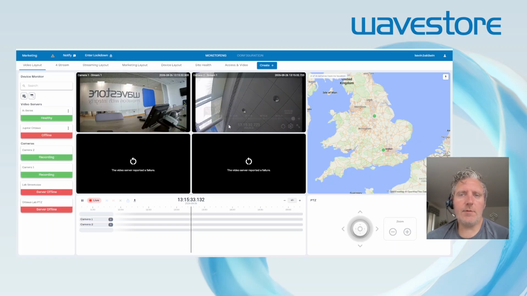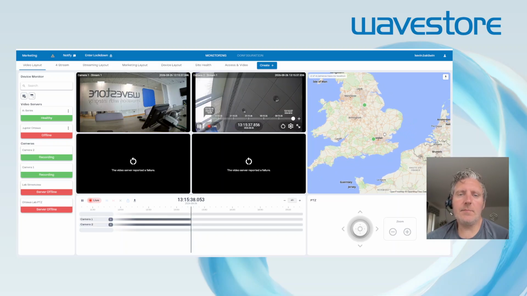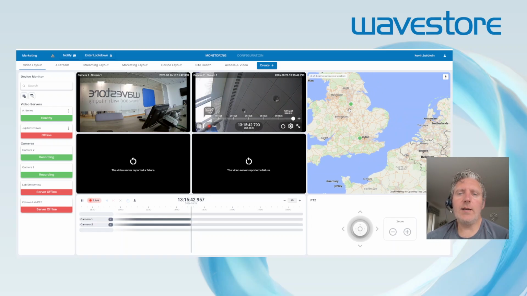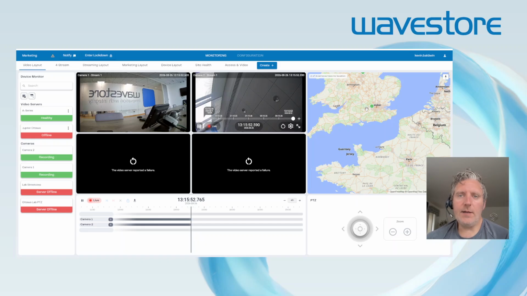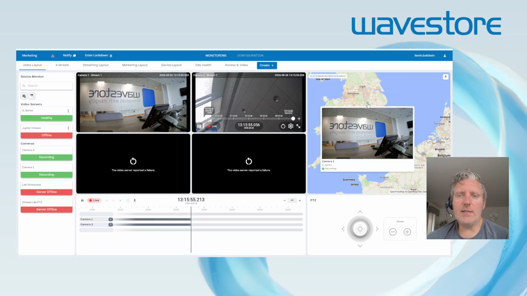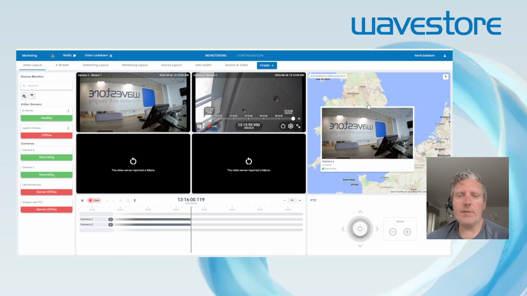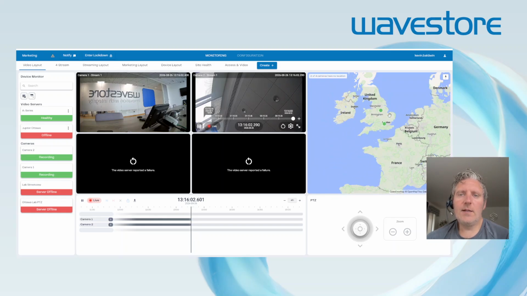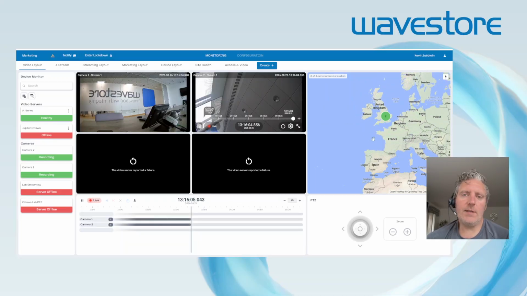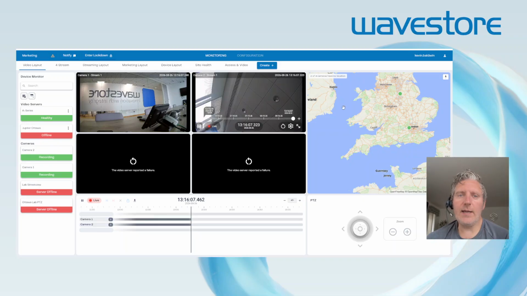So now let's look at a couple of other options. One of the widgets we have is a geo widget. If you remember on the map, on the globe view, you could zoom into a camera. When you have the geo widget enabled, you can hover over and preview your camera streams. So this is a pretty cool example of how a user or an operator can just hover over different icons and get a preview of the stream of what's happening in that location. Again, a really good view for those people that have cameras located all over the place.